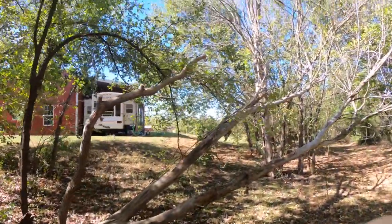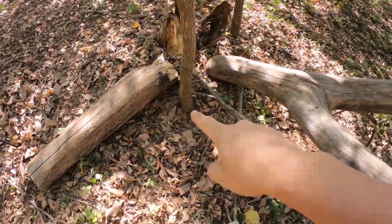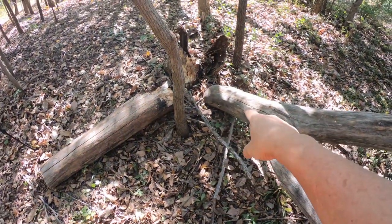Okay, that wasn't too bad. So now all we need to do is just get this little tree out of here. So I'll cut that off and I'll be able to hook chain on right there.